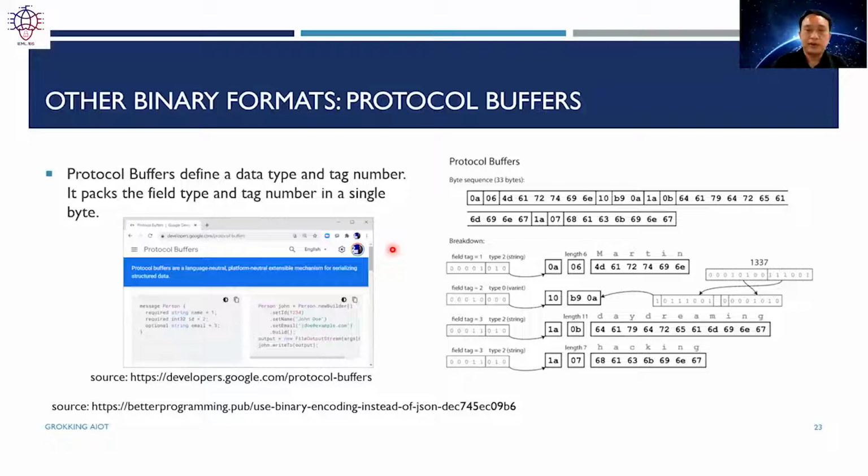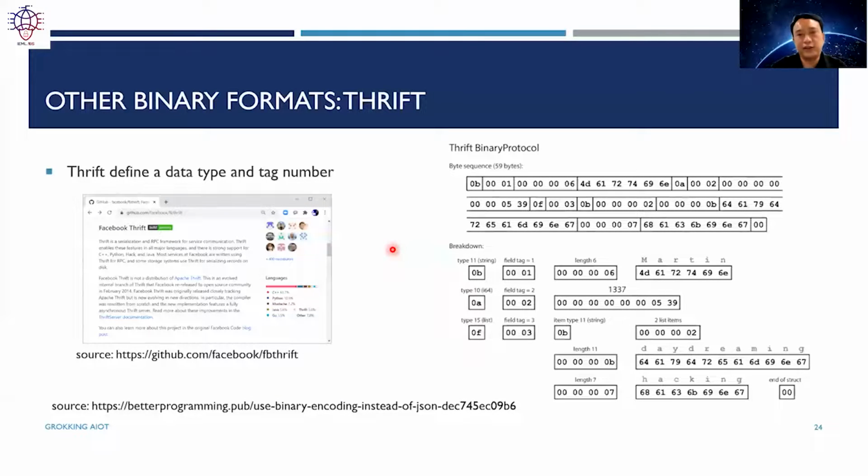Now the next one that we'll talk about is again very similar to protocol buffers, but it has two forms. The first form is different from protocol buffers. In this case, the field type of the value, whether it's a string, etc., is in a separate field. So there's a data type number as well as the tag number. The first byte indicates what type it is, a string. Then the next one is the ID for the field. Then how long it is, followed by the actual value itself.